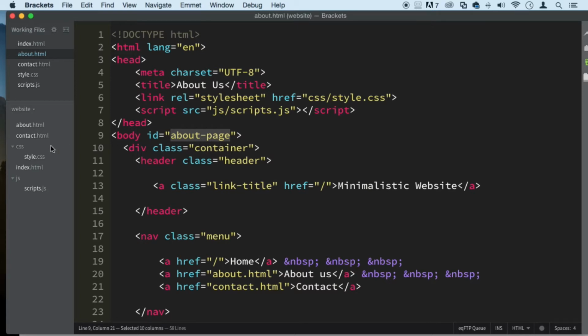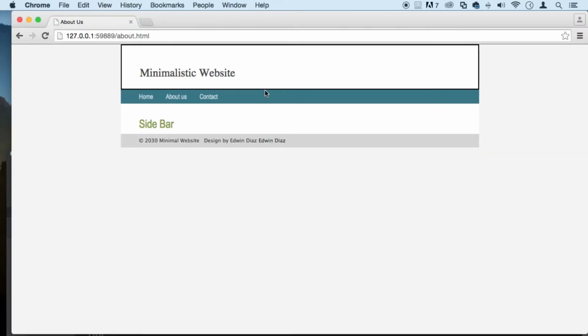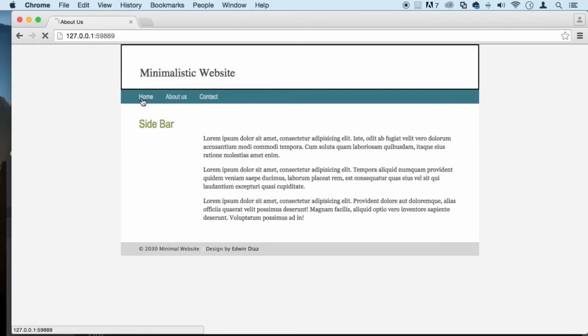All right. So let's go to style.css and we're going to make a comment here real quick. Let's make a comment. And I'm going to say about page styles here. Like this. And now pound sign, and then whatever we want to style, we start with this ID. Whatever we want to style on that page to make it different from other pages. So the first thing that we want to do is this image.